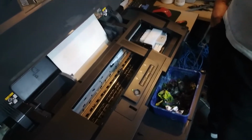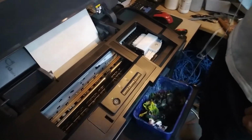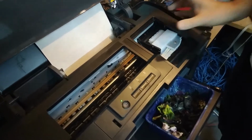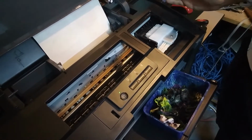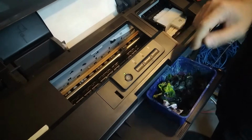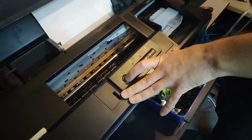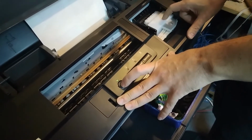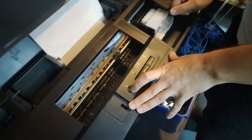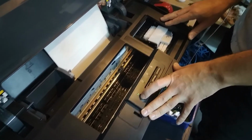So to get the head out, like, this would be the cartridge replacement position, but we cannot really call the head over here to this position, which is not the end, right, but a little bit more to the left. If we had a 1400, we can call the head over here to this position where we need it, but we cannot really do that over here, because these printers with the dampers, you don't replace anything over here, you only pour in the ink, and this stays as it is. So you don't have that option, but you can do something else.